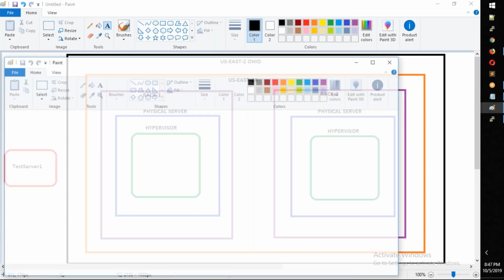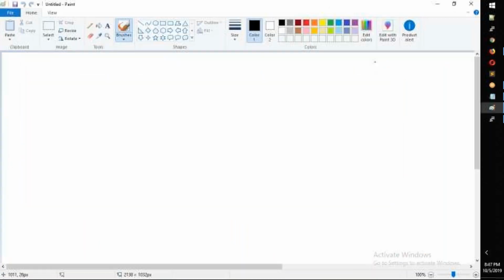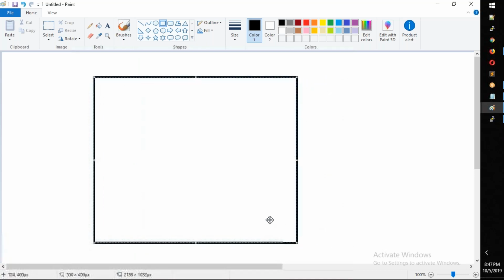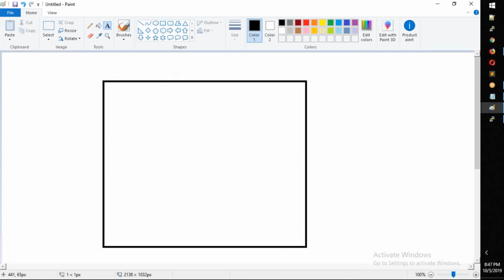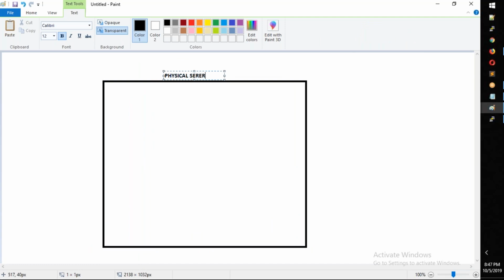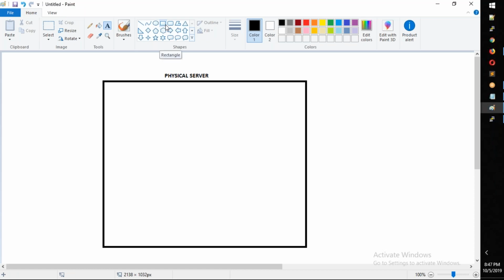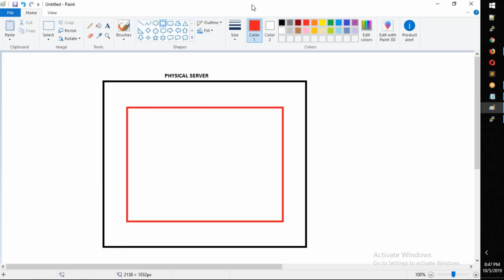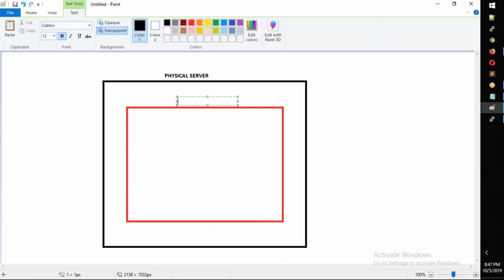Imagine a traditional family, a normal traditional family where the husband goes for work and the wife will take care of the kids. So I'm going to put a physical server. This is a physical server. Now, inside the physical server, you need to install an operating system, like Microsoft Windows or VMware ESX server. We're going to install VMware or Hyper-V or Red Hat KVM, whatever it is. It's a hypervisor.